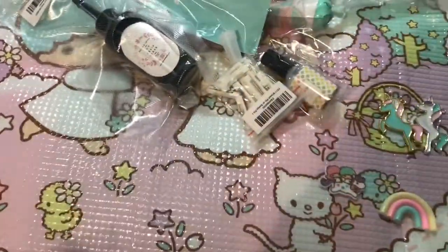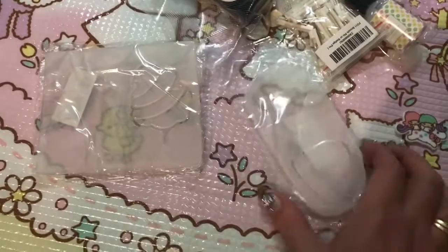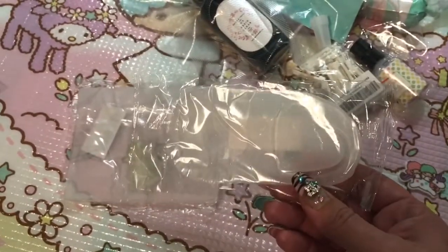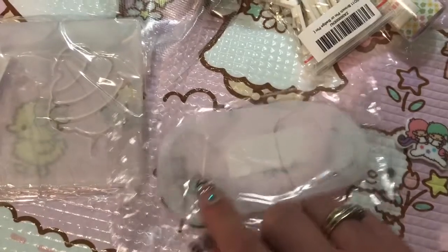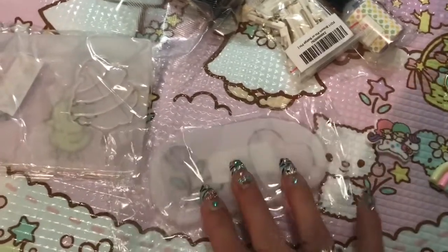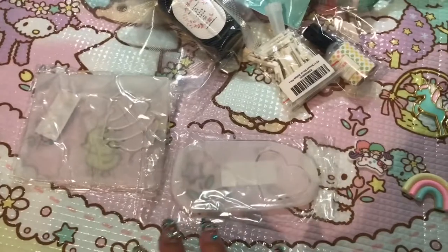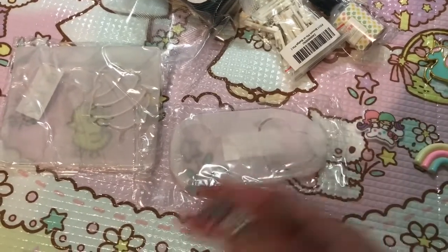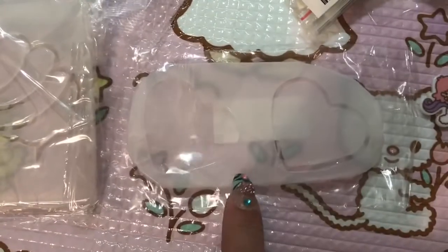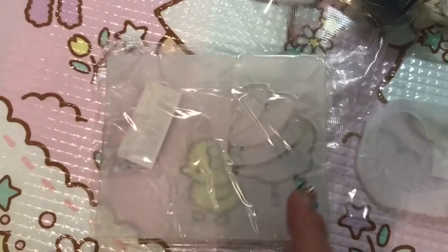I also got two more shaker molds from Sophie and Toffee that I'm really excited to use. The first heart shaker mold I got from them was really messed up — it had a thumbprint and a streak in the heart, and anything on a mold will show up on your piece. It was ruining every piece I made, so I only made two before deciding to get a new one. So I did — there it is, the heart shaker mold. And this is the one I'm really excited about: the cotton candy shaker mold.